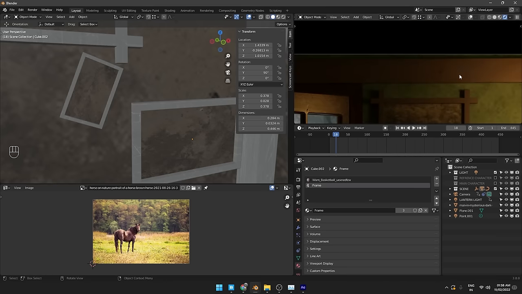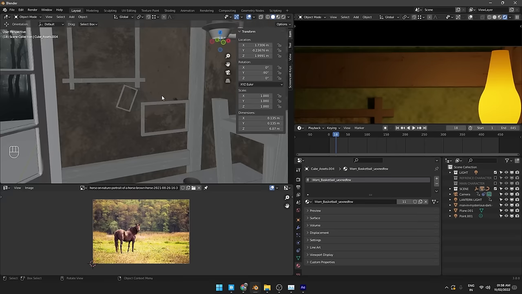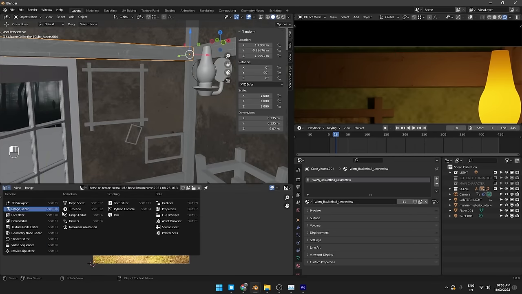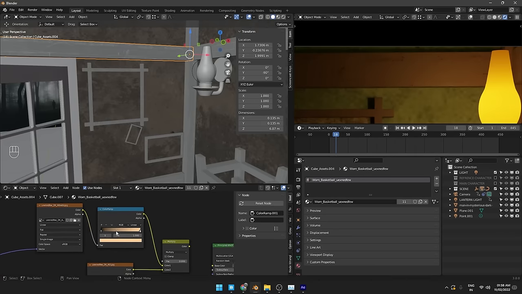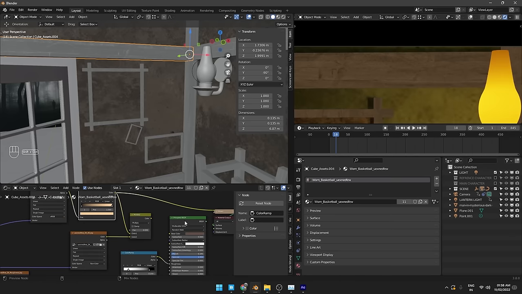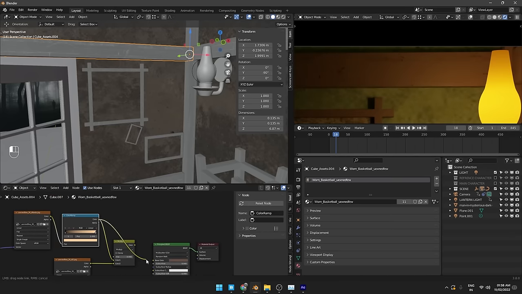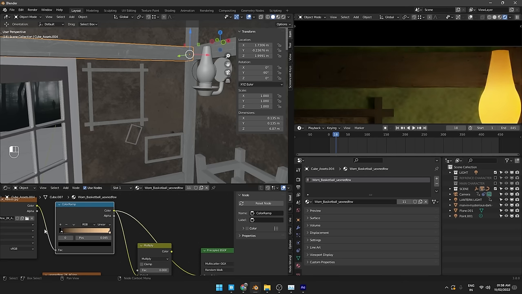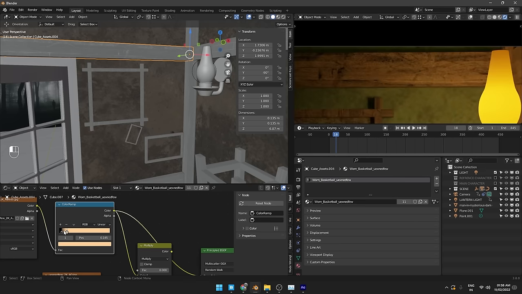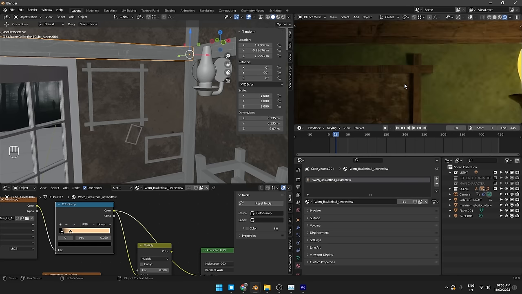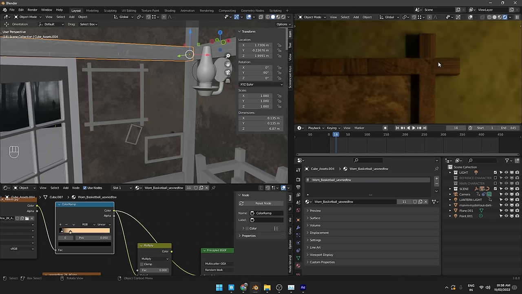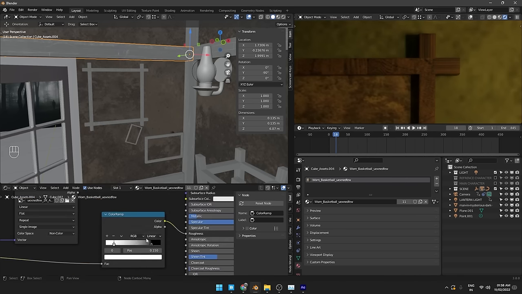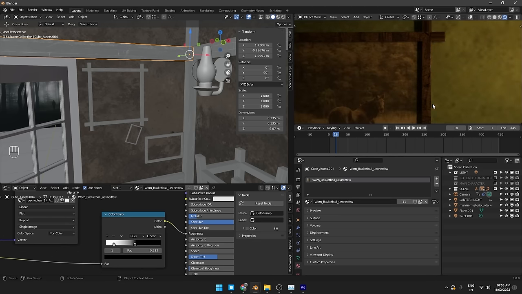And this one bothers me a little bit because I don't see any roughness right here. It just looks a little bit fake to me. Go here, go to shader editor. I can see this. Oh, I don't use it, so that is why. I'm gonna use it so you can see a little bit of detail over there. Slide this one. Yeah, now we can see the texture over there, here as well. See, now I can see the stretch over here. That doesn't look nice. So if I increase the roughness, yes, now I can get the light right here.